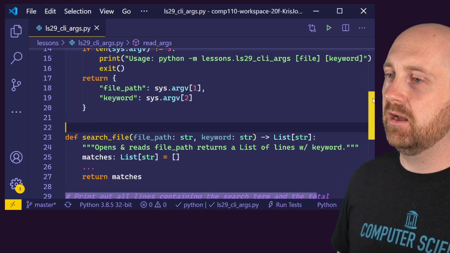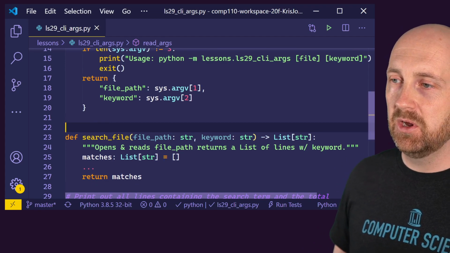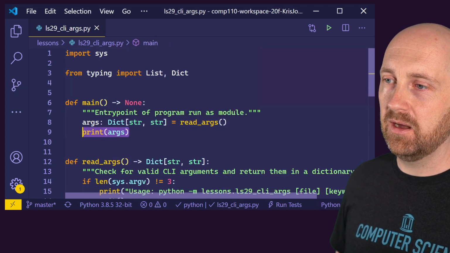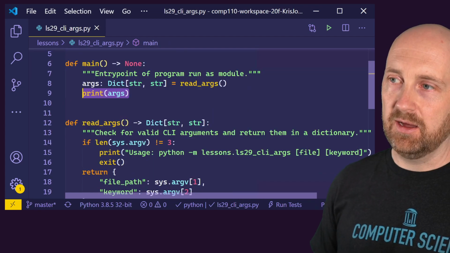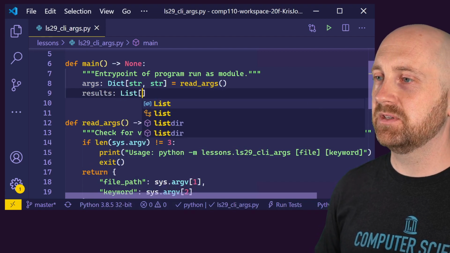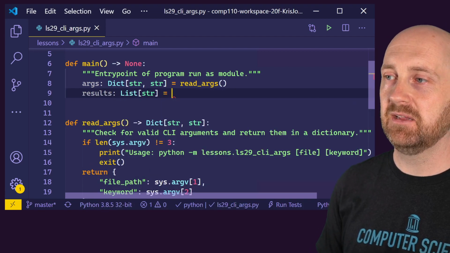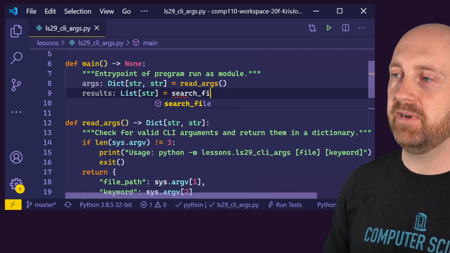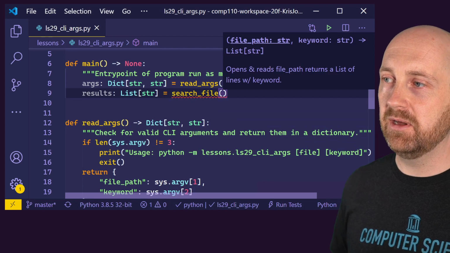So up in my main function, why don't I say, okay, I want to store my matches, or my results. I'll call it results, which is going to be a list of strings. These are going to be the matching lines. And we want to call the search file function that we just defined down below.